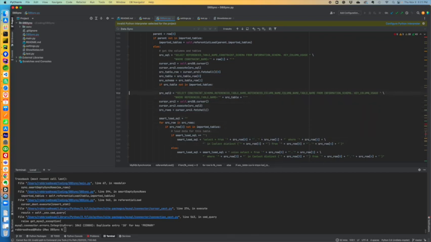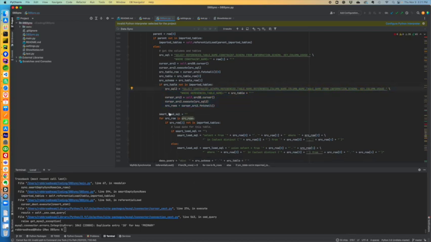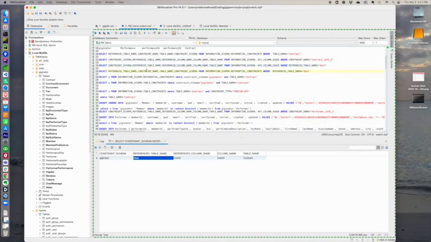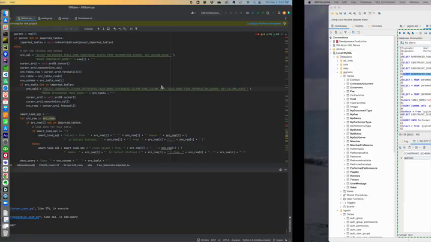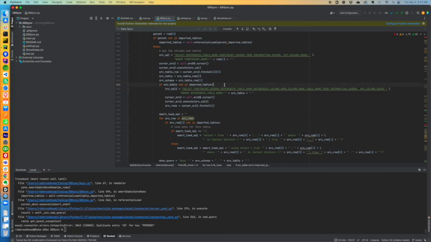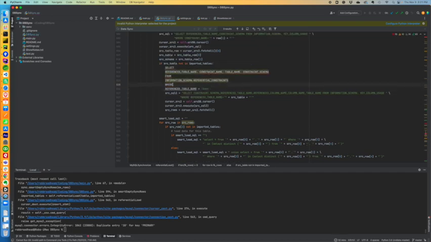So if it's not, this is where we're going to come in and do this query based on the reference table name. If you see here, this is the select: reference table name, constraint schema, constraint name, table name, constraint schema. Let's just do that whole thing. I think that's what I want. I think I just go with those. And so I'm going to select those from referential constraints.